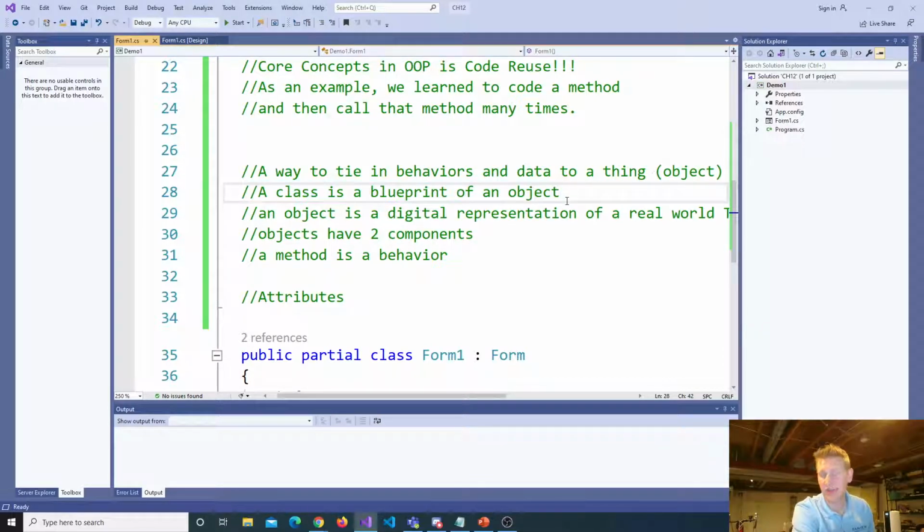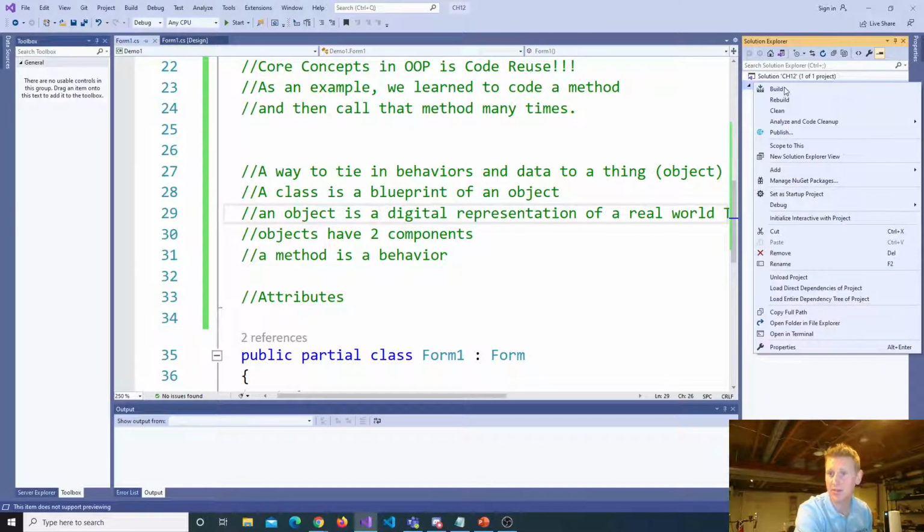It's kind of like the class is very much like declaring the method. Declaring the method is the code for the real world thing. The class is the code for the real world thing. When you call the method, then, is when you create the object. Okay, so let's get into this.